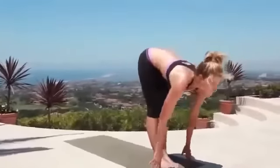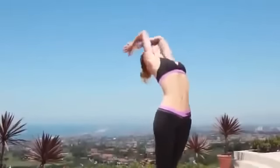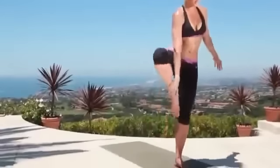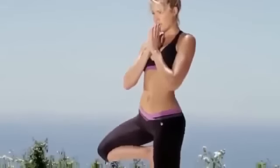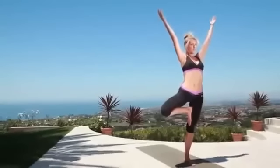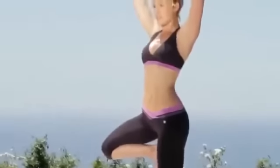Jump to the top of the mat, inhaling and exhaling into your body, all the way up to the sky, and exhale namaste. Taking one foot into the leg, bouncing in tree pose. Arms can go up or stay at the chest, whatever feels comfortable to you.